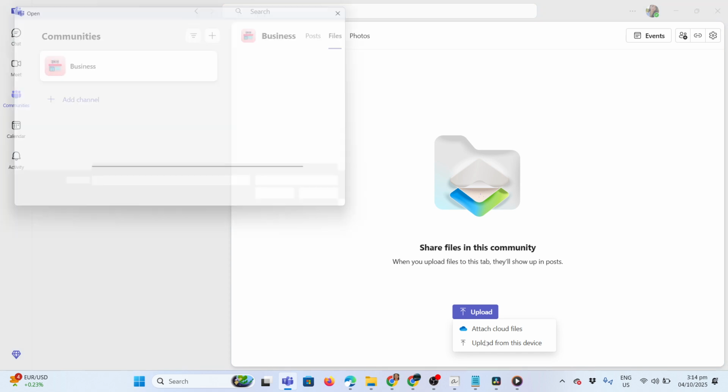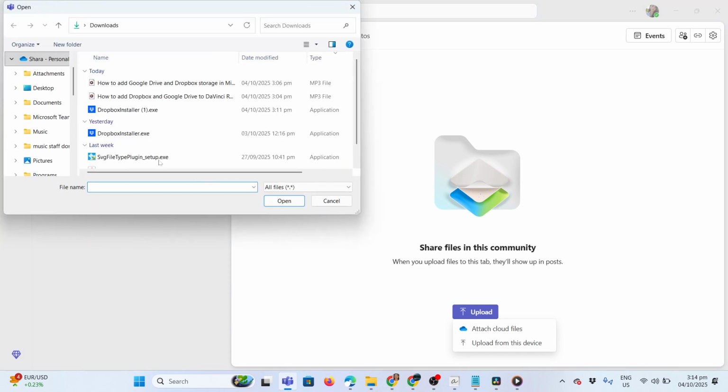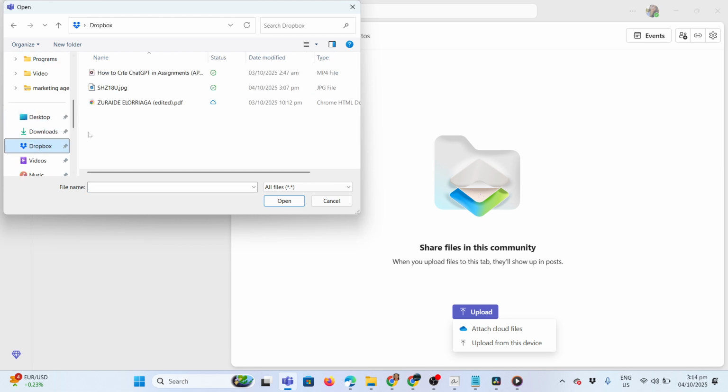Don't worry if you haven't already logged in. If you're not currently signed in to your Dropbox account, you'll be prompted to do so. This is a crucial step, so make sure you have your login information at hand. Once you enter your credentials, you'll need to grant Microsoft Teams permission to access your Dropbox account. This is a standard procedure for linking two services together, ensuring that your files are securely shared between both platforms. Trust and privacy are essential, so take a moment to read through the access permissions before you hit Allow.